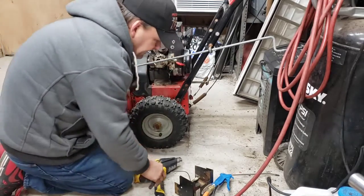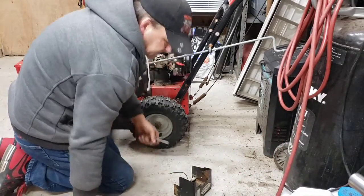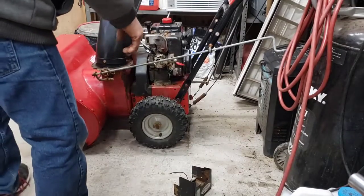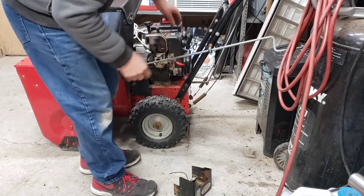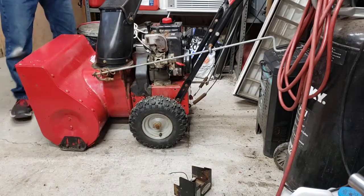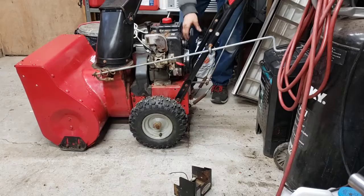Oh, I see fuel. I seen fuel. So the primer's working. Oh, we're excited now. What do you think? Think she'll start? Of course I'm right up against the shelf here.